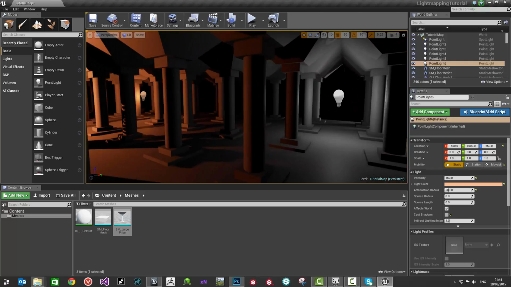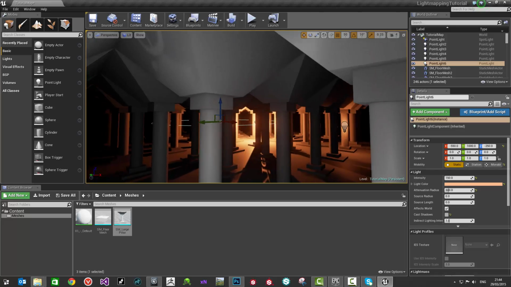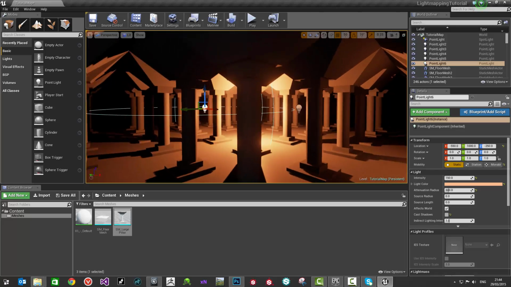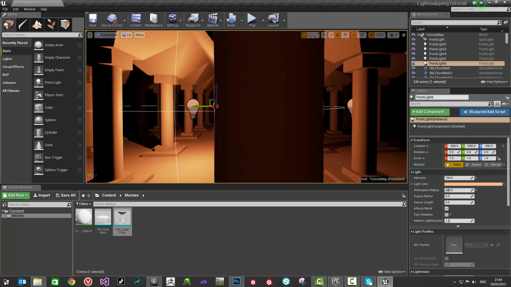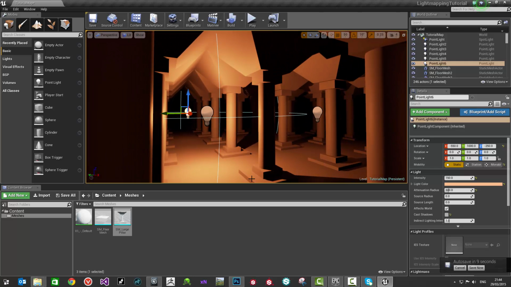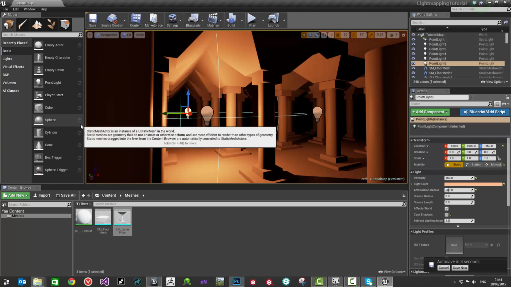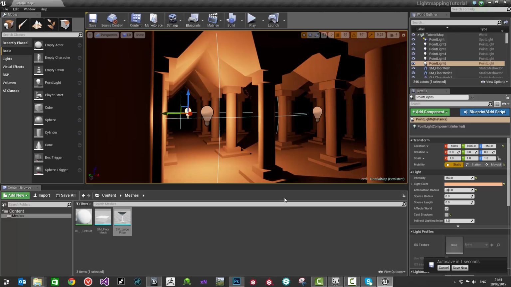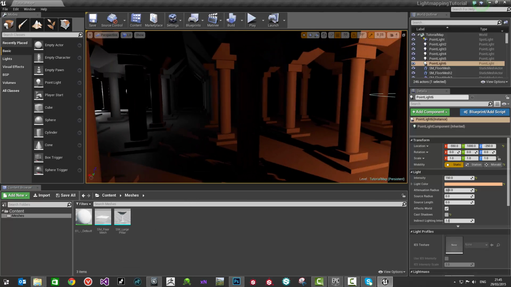What I'm going to do is have a look at building the lighting now, just to make sure that everything's okay. So just in review, all we've done is import these meshes in, made sure that they are using the right UV channel, and made sure that they've got the right Lightmap resolution. So change that to like a 128 by 128 texture. And also just set up some lighting and pop this into environments.